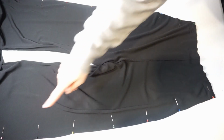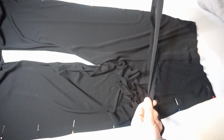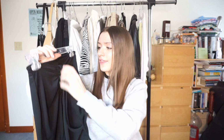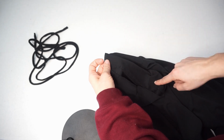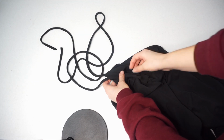To make these, I just got a pair of black flared leggings that were too big for me, and then I took them in at the side, and the extra fabric from the sides I turned into these straps. And then obviously they're super long because they're the length of the side of the pants, so you have more than enough fabric. And then I just created this casing like you can see on the inside. Normally I would do that a little bit better and fold in the edge so that you can't see it, but I was in a hurry and didn't really care. So I made that little casing, stuck the straps inside, sewed them in place, and that's all there is to it.